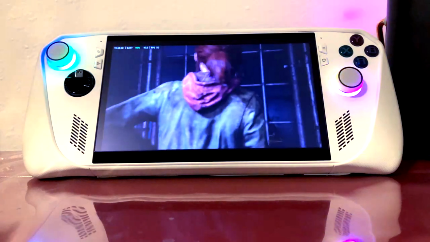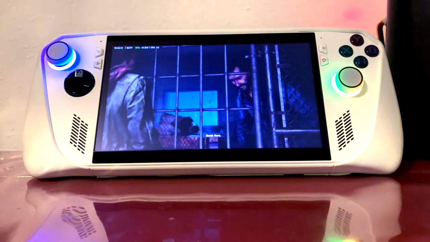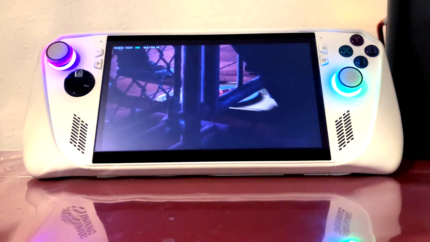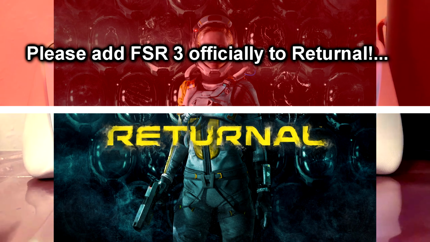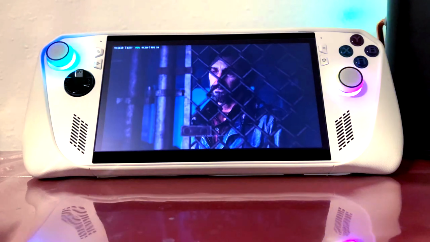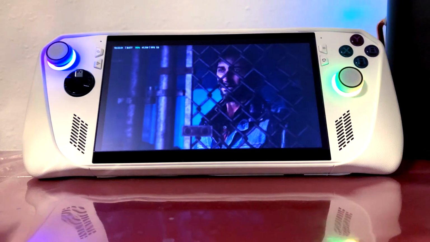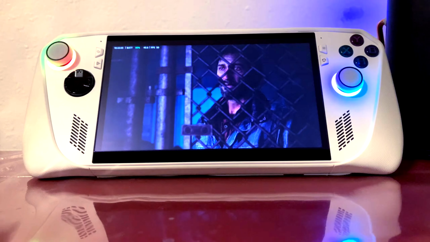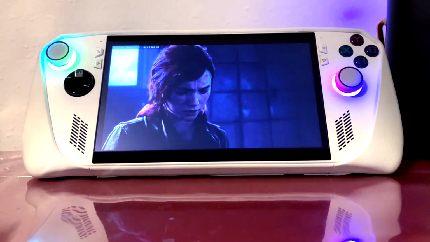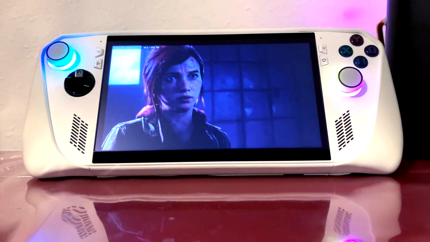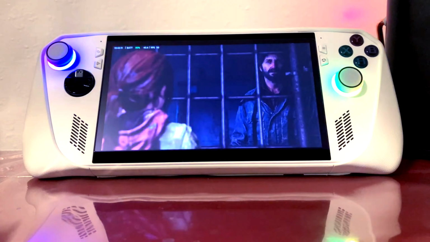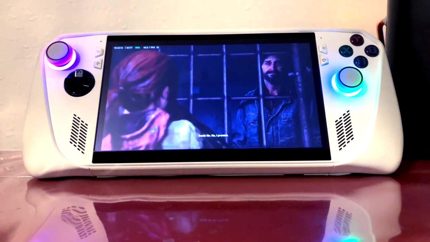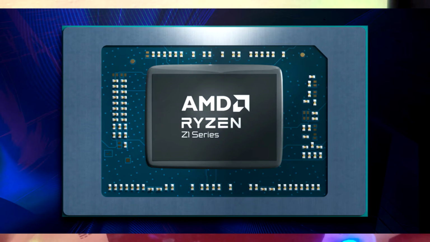This software will revolutionize PC games and make an unplayable game like The Last of Us on the Steam Deck actually playable. On the ROG Ally, it was pretty damn playable at 720p, but at 1080p I was having a bit of issues, even with the settings at medium. It would hover around 30 to 40 FPS, but now it's a constant 50 FPS, and that's with most settings set to high. This is absolutely groundbreaking. FSR 3 is AMD's masterpiece.